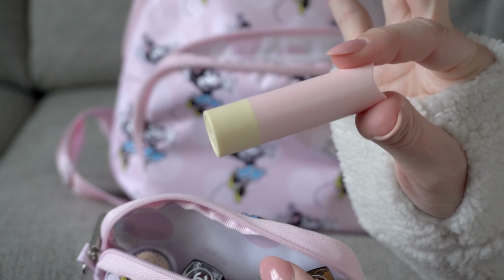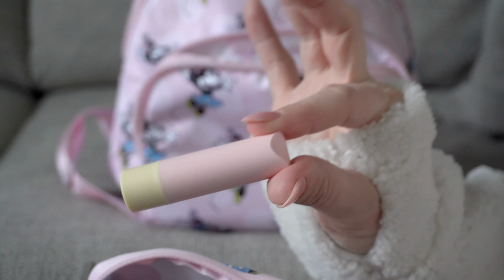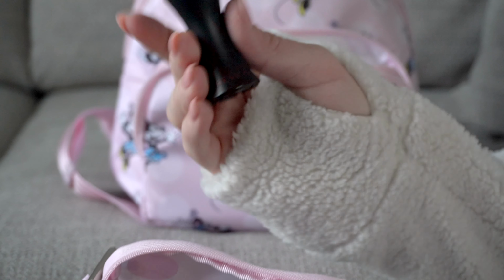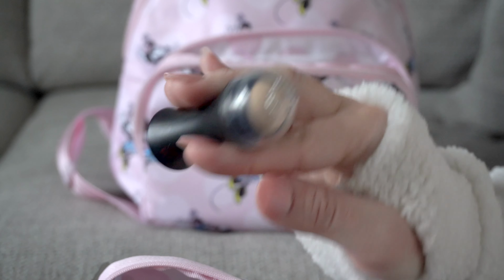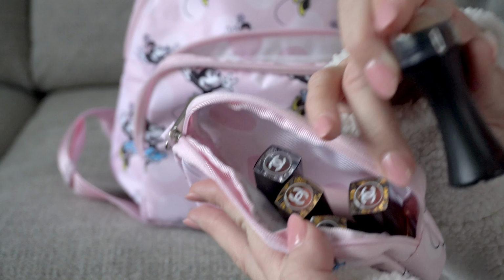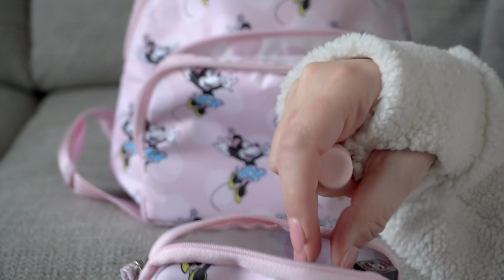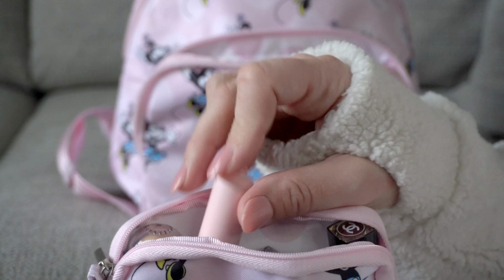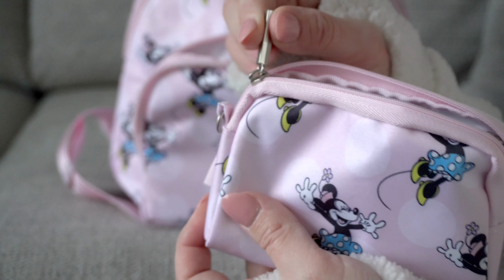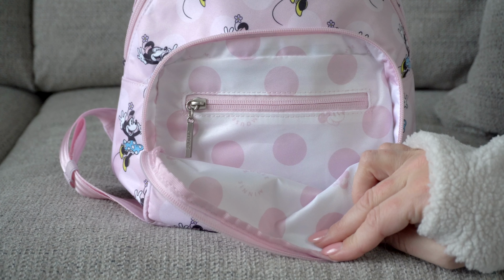I also have my go-to chapstick here. This is an EOS, like cupcake smelling one, and I get so many comments on this one. It never fails. Every time I put it on, somebody says something. I also have an oil absorbing roller stick because I don't really wear makeup when I go to theme parks besides my lip colors and a chapstick maybe. But I do like to have my oil absorbing roller ball because I'm kind of combination oily dry skin and I want to take care of my T-zone while I'm out and about, so. That is what is inside my small set piece, and those fit in here perfectly.